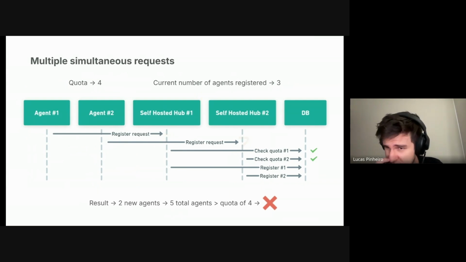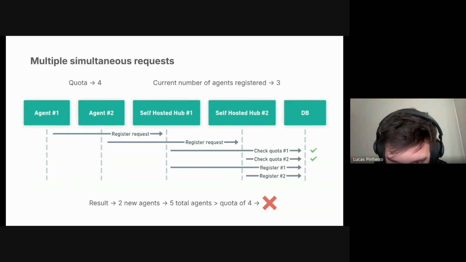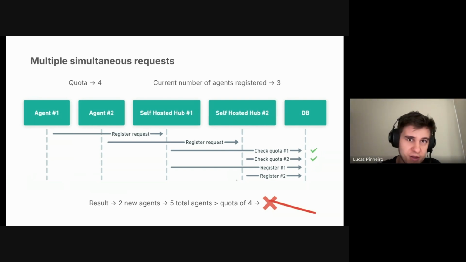And since checking the quota and registering the agent are not executed atomically, we can't guarantee that they are going to execute together for the same request, right? So here we can see that both checks for quota happen before any of the agents are registered, so they both succeed. And we eventually end up with one agent above the quota, which is a mistake.